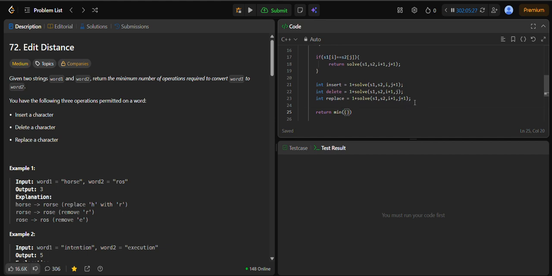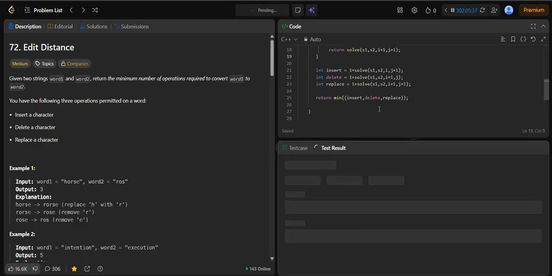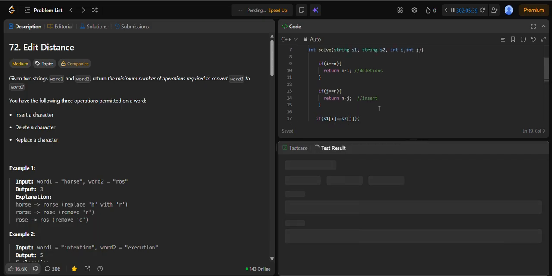I know that this whole thing should be inside an else block, but let's try to run it without it being in the else block. Let's see what happens.